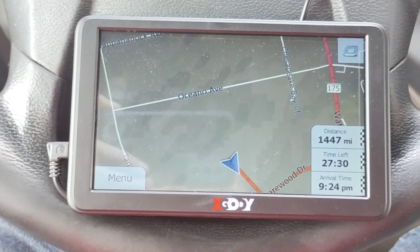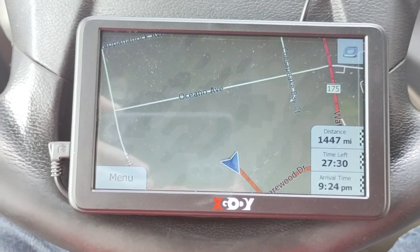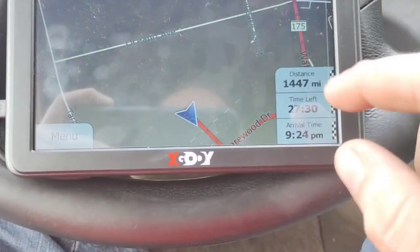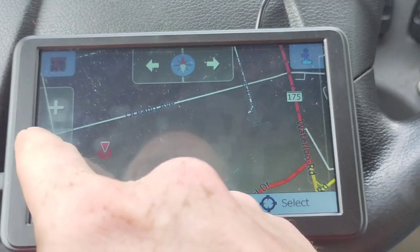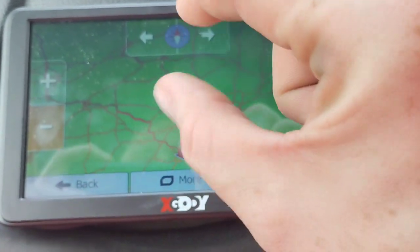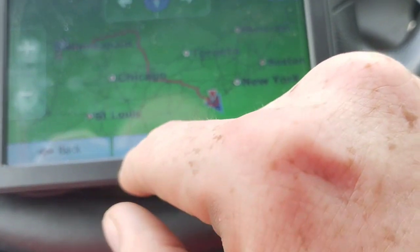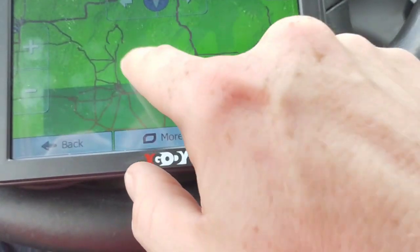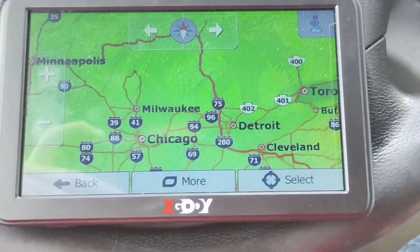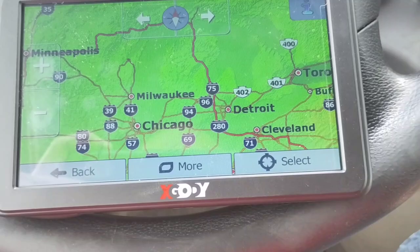I do this run all the time. Let's see here. Where in the heck? There it is. Go. So we'll see how long. I just punched it in on Garmin. It goes way faster, but let me look at this route it's giving me. You can't do finger zoom on this either. Here would be my beef with it. It wants me, so Maryland to Minnesota, here's what it's telling me to do.